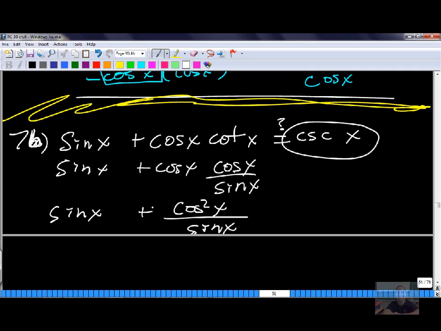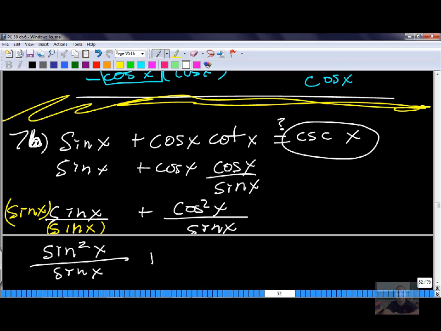All right, what do we have? We have 2 terms here. Let's try and get them to 1 term. So what would we do if we had to add these up? This is sine x over 1 right now. I need a common what? Denominator. So let's multiply the top and the bottom by sine x. What does that give me? Well, it gives you sine squared x on top over sine x. And this is cos squared x over sine x.